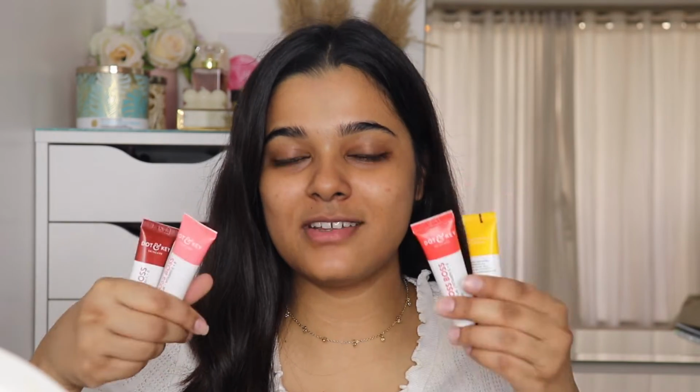I'm back with my bare face, and before we begin with skin prep, I'm going to be sharing these new lip balms that I have. These are by Dot & Key. I have all 4 variants of their Gloss Boss lip balms. They also have SPF 30 in them. These are tinted lip balms, only one of them is a clear lip balm. I received these a few days back and I've been using them since then. I've literally not touched any other lip balm that I own. I'm only using these. I really love it.